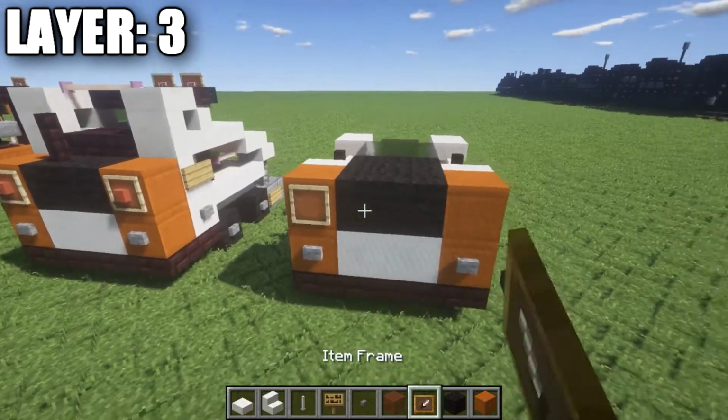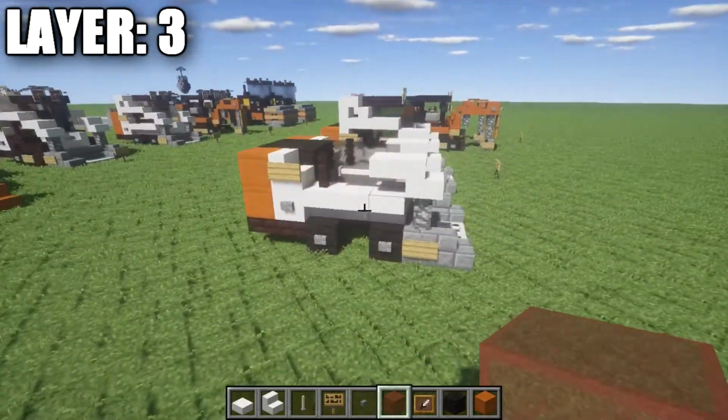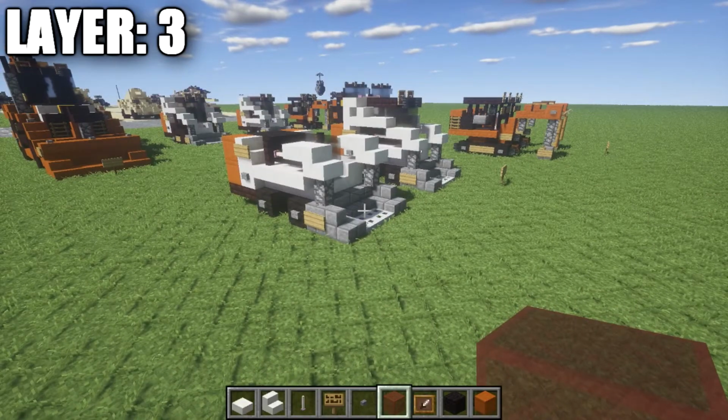And we're just going to go and place down an item frame on both sides here in red stained glass like that for the tail lights. With that, guys, that's going to do it for layer 3. And with that, let's move on to our last final layers, layers 4 and 5.